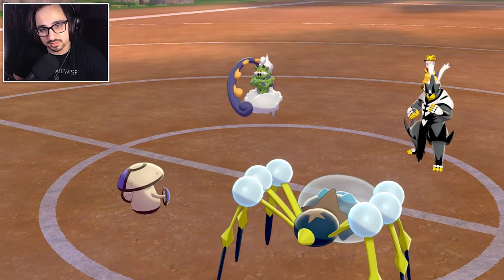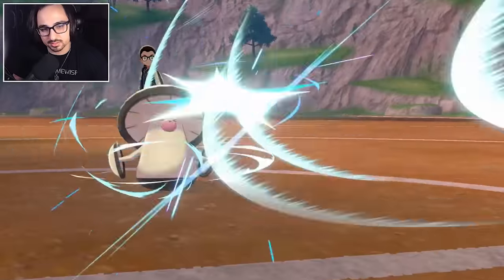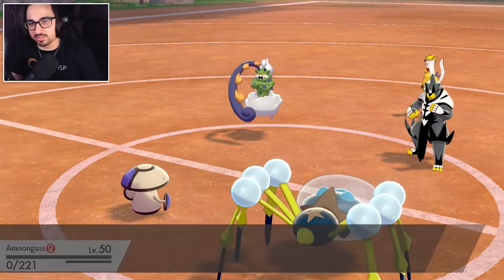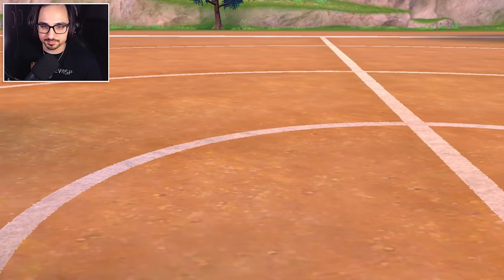Or not. I don't know why he doesn't want to taunt the Amoongus. It's just Air Slash is good enough. Yeah, I guess that makes sense. Alright, now I'm in a pretty good spot, I'd say.